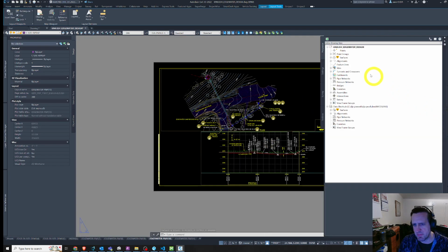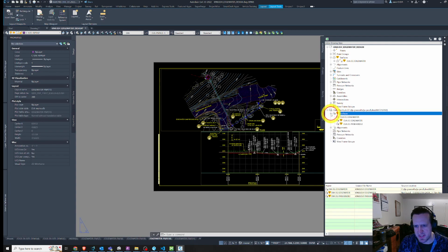I should have some interference with my data shortcuts. Yep, they seem to be working, but it says surface is out of date. So if you make edits in this surface now, it's probably going to be out of date. So you'll probably see stuff like this. This is going to an old working folder, so don't mind that. But that's typical to see this with your data shortcuts error sign, out of date.